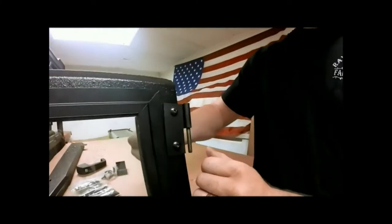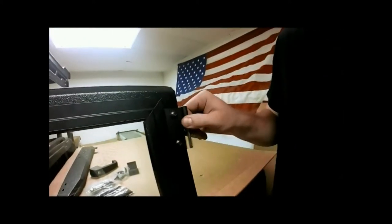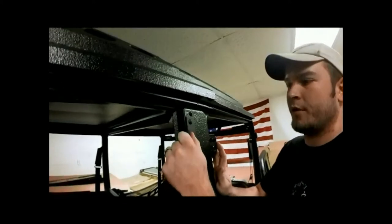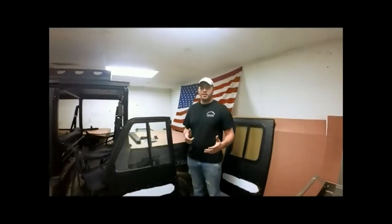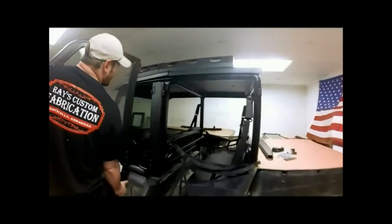Alright, now notice how these holes right here are slotted, and we have freedom to move left and right. Now come over here to our jamb. On our other jamb, we have freedom to move up and down to adjust our door. We have our hinges mounted on our jamb and our door. Now it's time to hang the door.